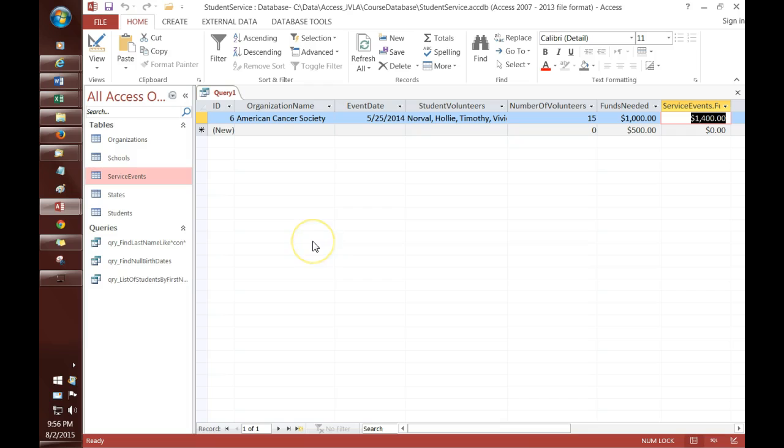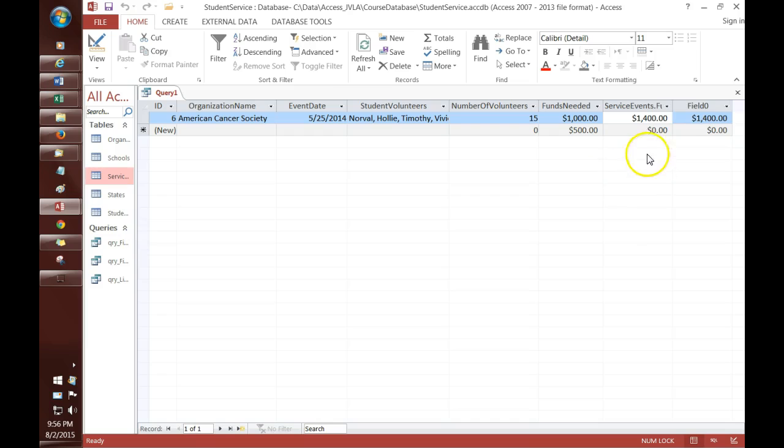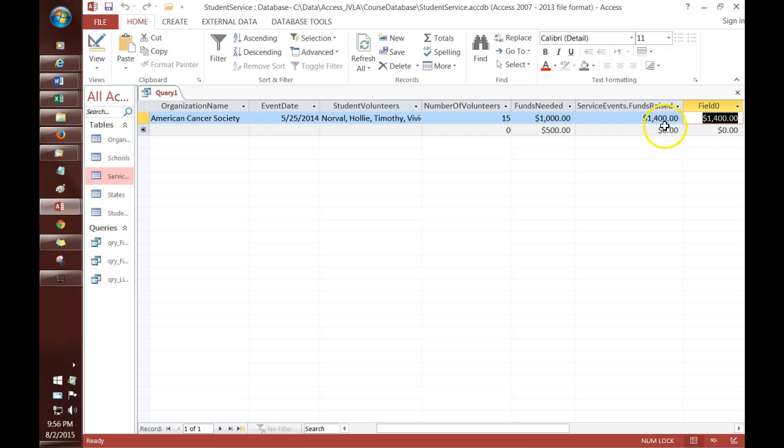And with the results that I get here, a couple things you'll notice. Let me expand that. We have to expand this to see the word funds raised. And another funny thing about this, it's actually got another field here that says field 0 with the same data, 1,400. We've got one record out there that has more than $1,000, and it's pulled that record. But like I said, it's done some funny things with the columns here. And let me go back and show you with the query why it's doing that.